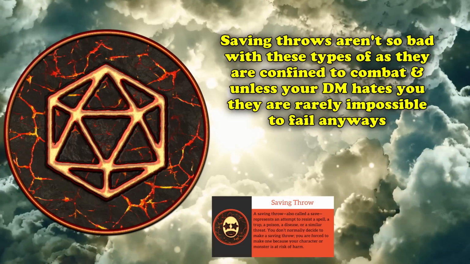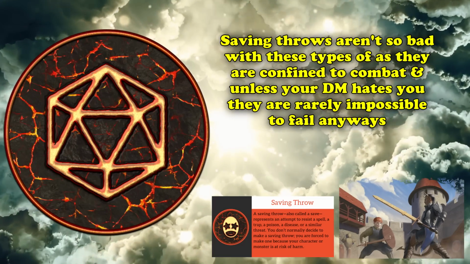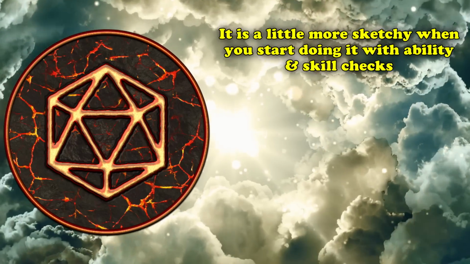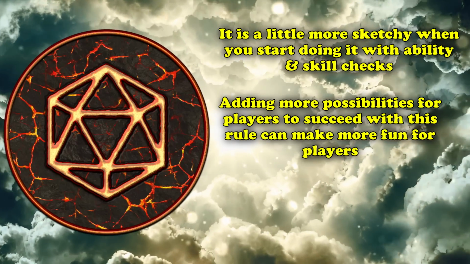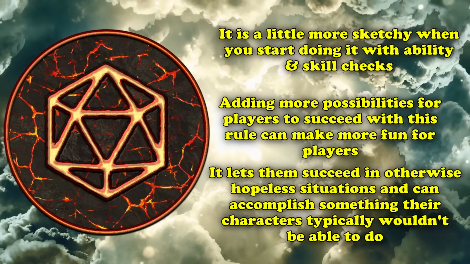Saving throws don't cause too much of a problem, as they're mostly confined to combat, and it's rarely impossible to succeed on those saves anyhow. So a natural 20 is normally enough even without implementing a critical success. But it's a lot more suspect with skill and ability checks. Allowing players to always succeed on a 20 can be fun for the players most of the time, as it lets them succeed in otherwise hopeless situations and accomplish something their character typically wouldn't be able to do.